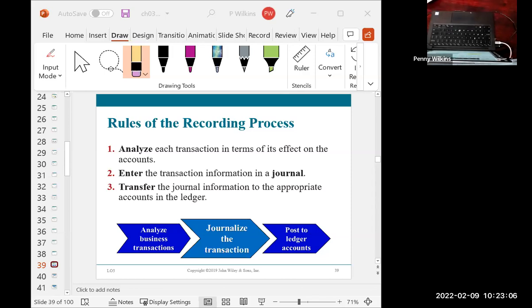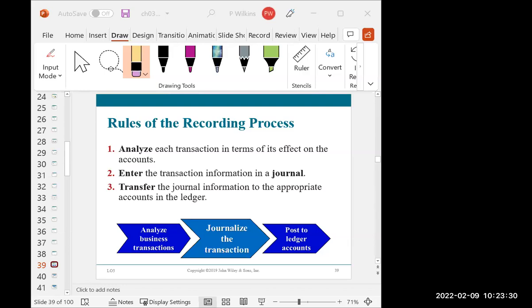So that's kind of a crude example of some of the reasons why we want to use a journal, but those are things that I've personally experienced in the workplace doing accounting that show me why a journal is so important. Okay. So I know that's kind of silly, but that's what I'm using as my example.